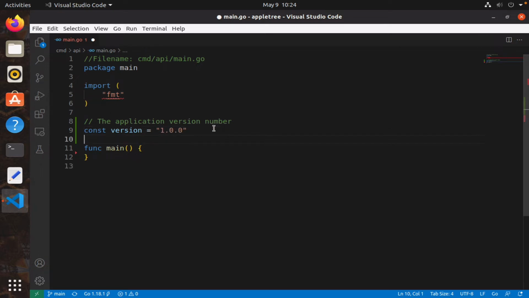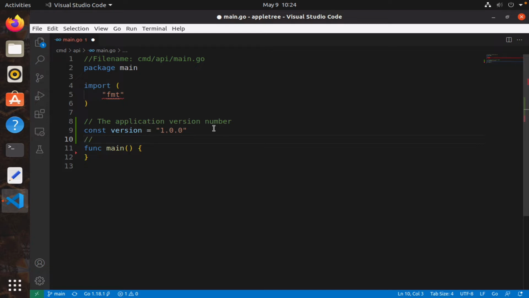Okay, so we want to have the option for configuring our server similar to what we did in the previous series in creating web applications using Go.